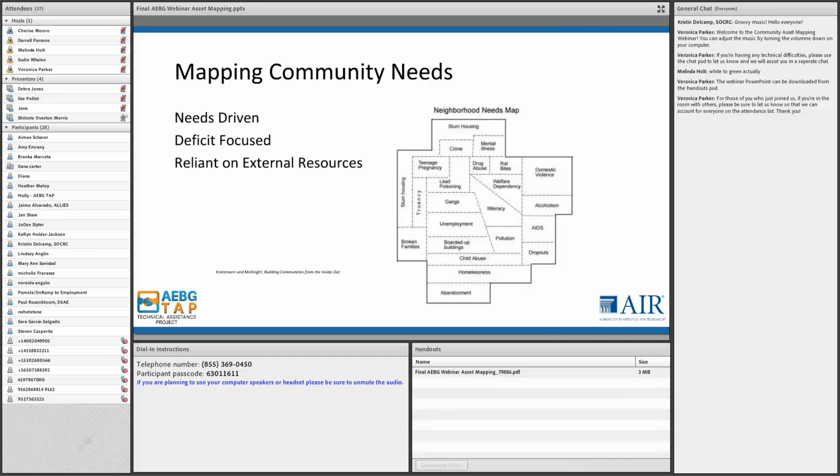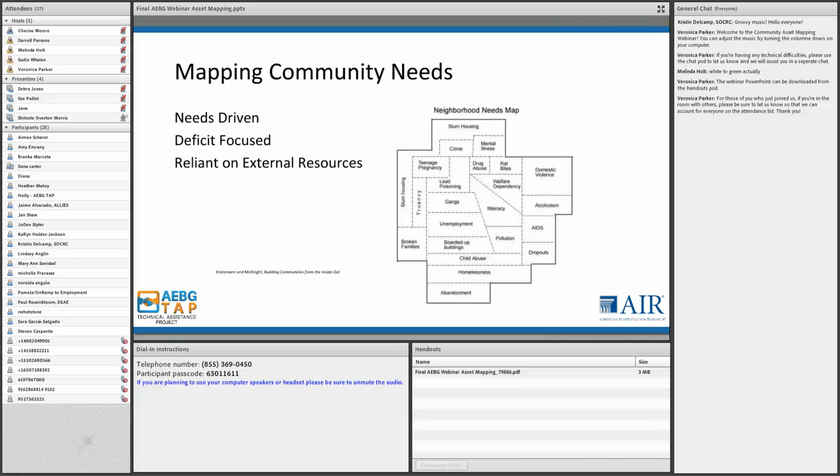And I was glad to hear Deborah say that you have done that work and you've done it well. And from that needs assessment you have conducted, I'm sure you've identified several gaps in the communities in which you are working. And while identifying what needs the community may have is critically important, it may also be seen as deficit-focused and reliant on external resources in order to fix the problematic needs of the community.